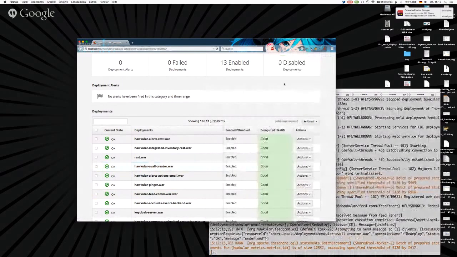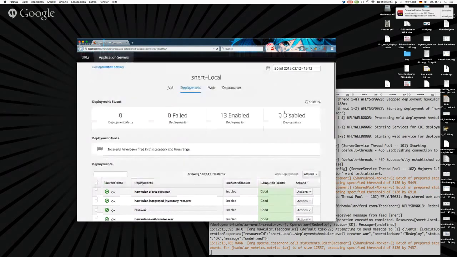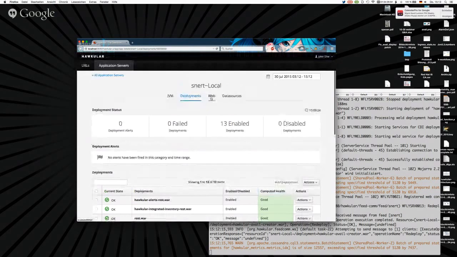Now, for the next version of Hawkular, we are planning to enable this add deployment button, meaning you can in the future also upload new content into the server that gets deployed or undeployed, so takes part of that life cycle. And in that way, you can basically manage one server or multiple from the Hawkular console. There are a few other changes under the cover, some smaller ones, but this is the major part of what we have been working on.